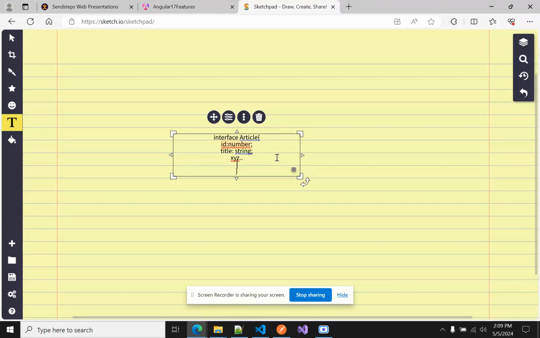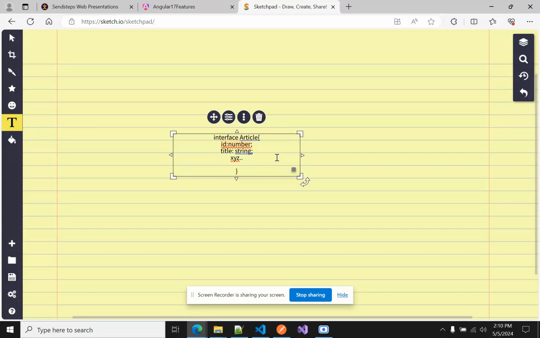There are many properties that we added here. Suppose at some place we need a few properties, and at another place we do not need those properties. In the article, we need something like ID, title, summary, author. There are a few properties we needed.